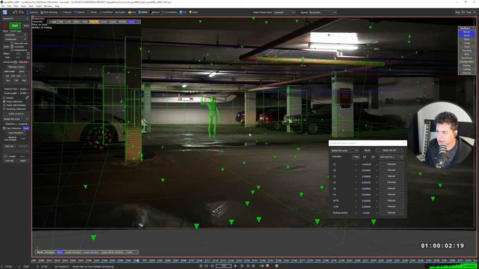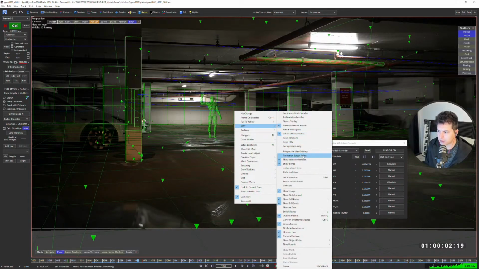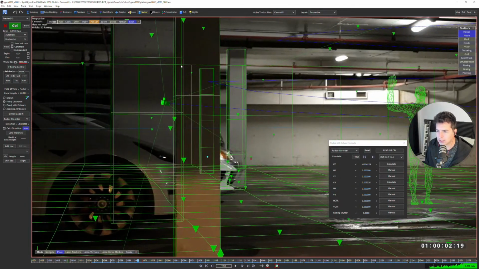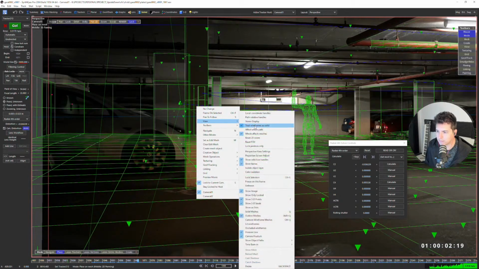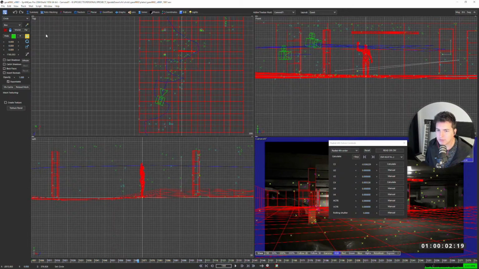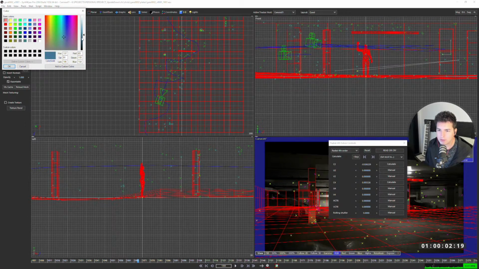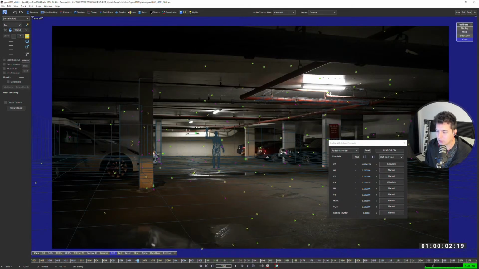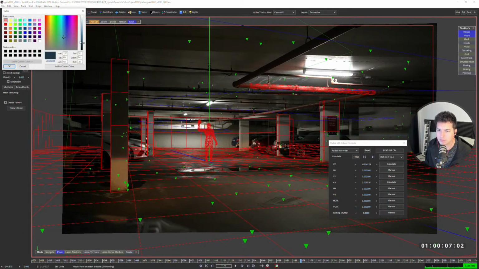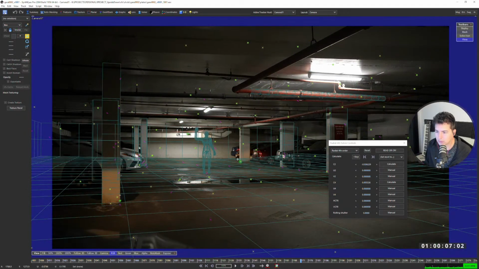Also over here, I don't like the lighting on the geometry. It's helpful sometimes, but here it's a little hard to see. So I'm going to come over, lit wireframes off, and I don't want to see anything passing through the pillars, so let's right click, view, occluded wireframes. There we go. And also the color's a little bit too bright. Let's go with a desaturated dark blue, maybe. Yeah, maybe that's a bit too dark. Maybe we can contrast it to something like magenta red or something, I don't know. No, let's go with light blue. Dark light blue. There we go. I like it.